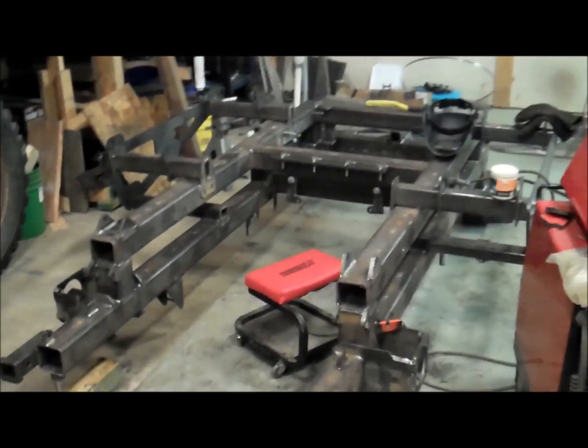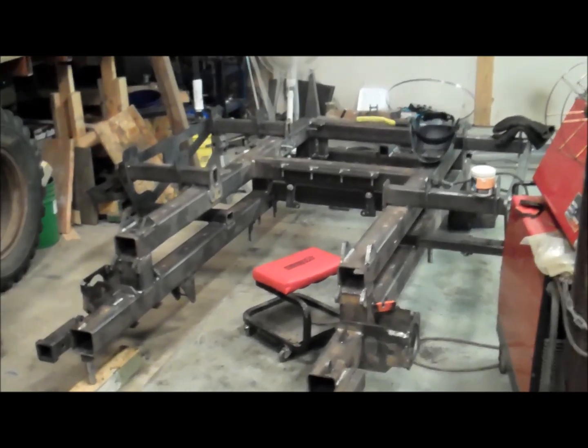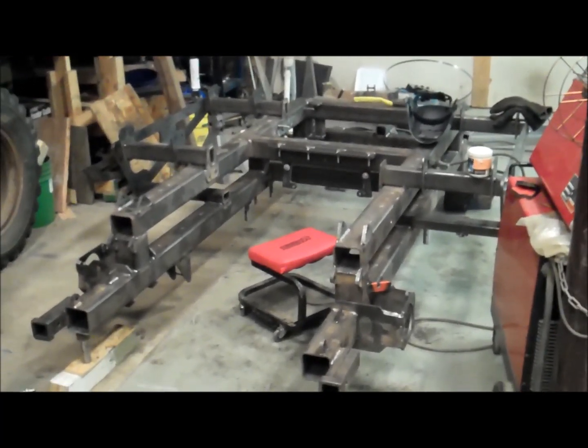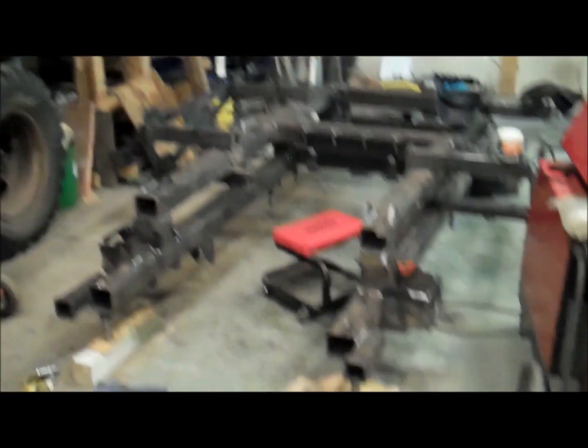A little bit of grinding, cleanup, some spatter, that sort of thing, and then I'll flip it back over and roll it out of the way, and then we can go on to likely the roll cage, as well as all the small parts.